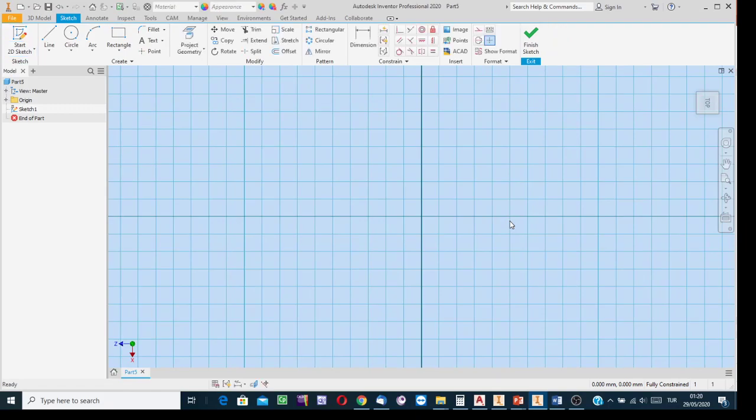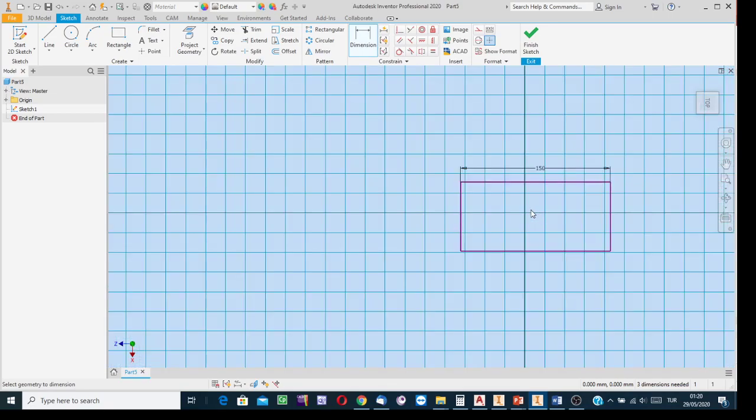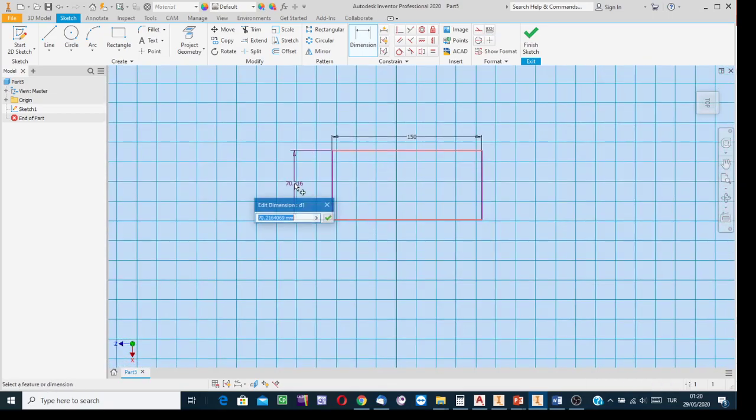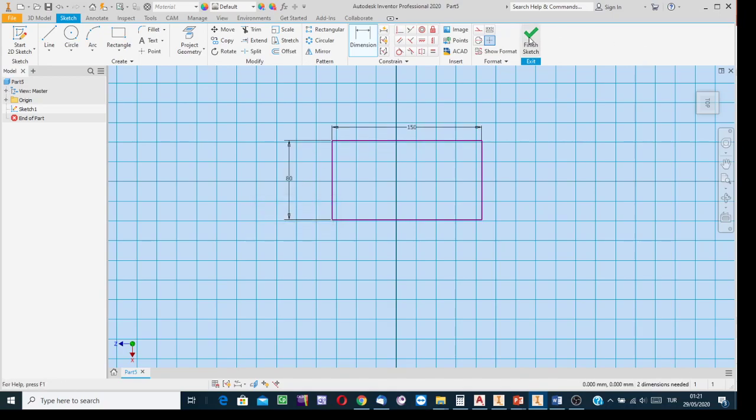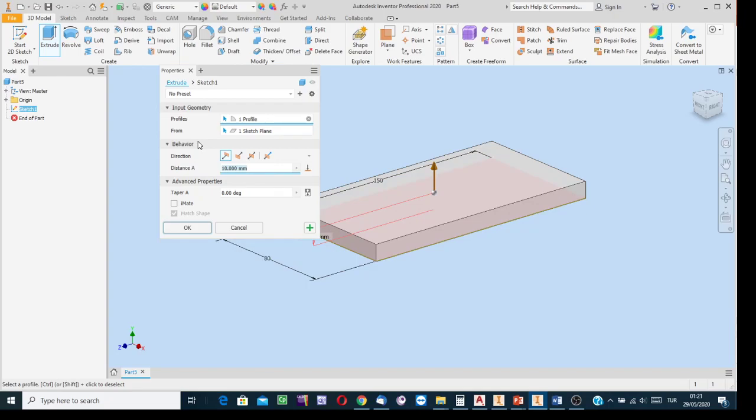Say my purpose is to create one of the sheet metals. In this example it is going to be a rectangular prismatic sheet. Say that the width is, I don't know, let's say 150 millimeters. The other direction size is, let's say, 80 millimeters. Finish the sketching stage and apply the extrusion process. If the thickness is less than 10 millimeters, we say sheet metal. If it is 10 or greater than 10, we say slab. It's a sheet metal and its thickness is 4.